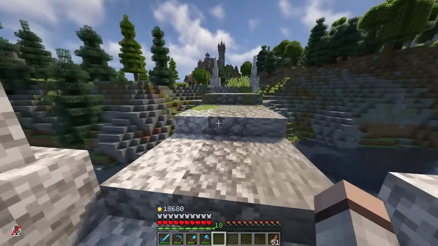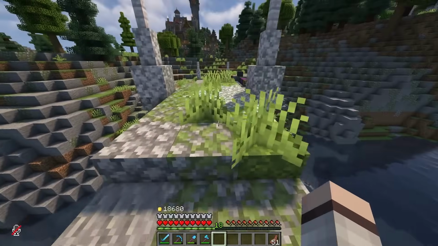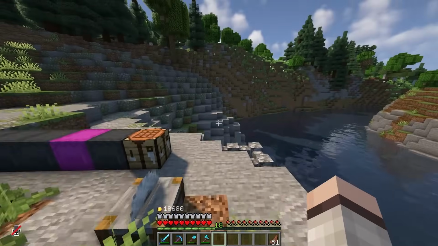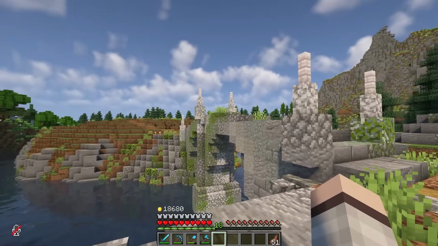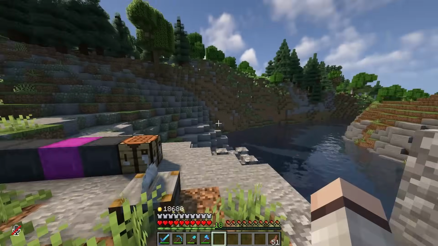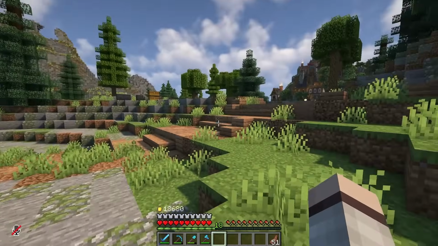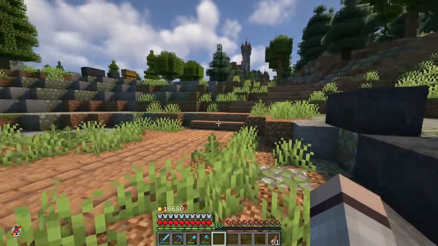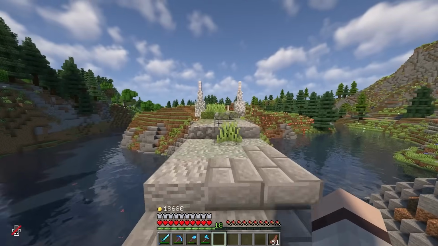And here we go, we can just go across here. I didn't add any sides because I figured it actually looks a little bit nicer and slimmer. And you know, if people can't walk across 3 wide, then maybe they shouldn't be going to my dungeon. I have a lot more plans for this area. I'm gonna do a lot of custom trees, do a lot of other cool things that is gonna make this entrance look really, really amazing.